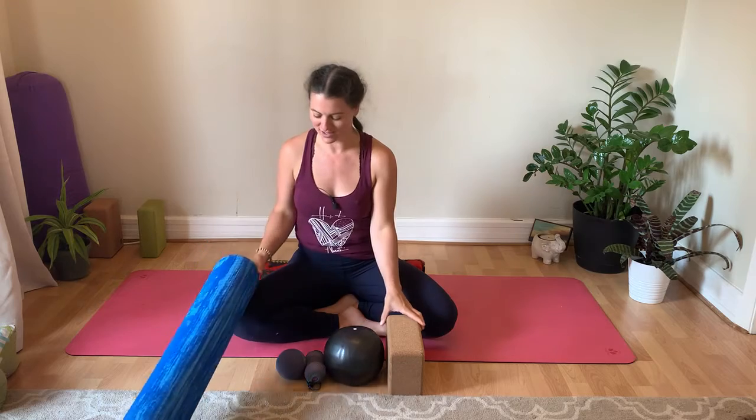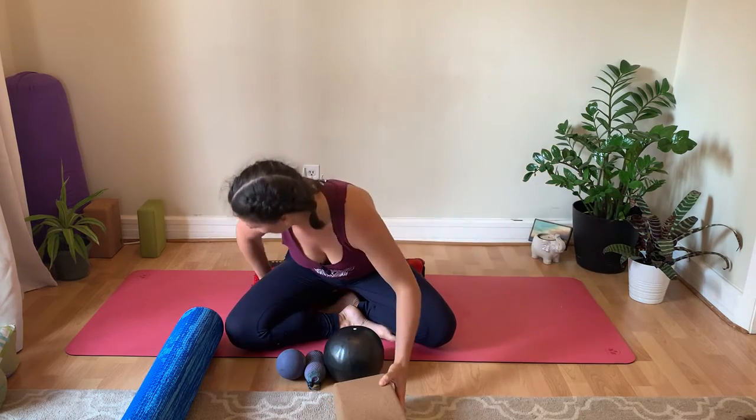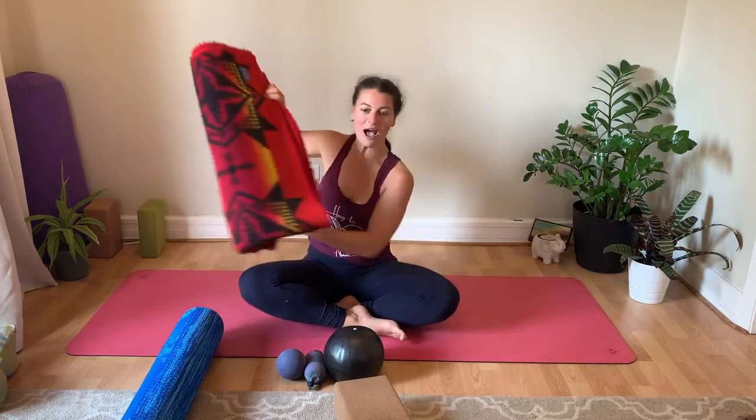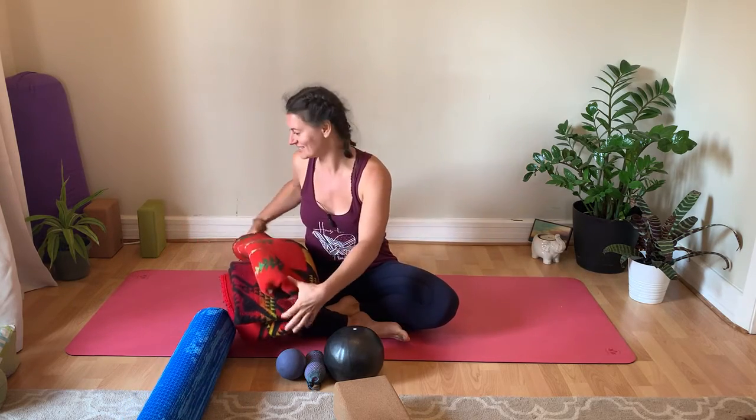For today's class, then, I'm going to use the foam roller for that prolonged passive stretch for the hip flexors. You can also use a block. Sometimes a block actually feels a bit more stable. And if both of those things feel a little too big or a little too firm, rolling up a blanket, kind of like the one I'm sitting on, is a nice option too. And I think that's how I'd like to start today.